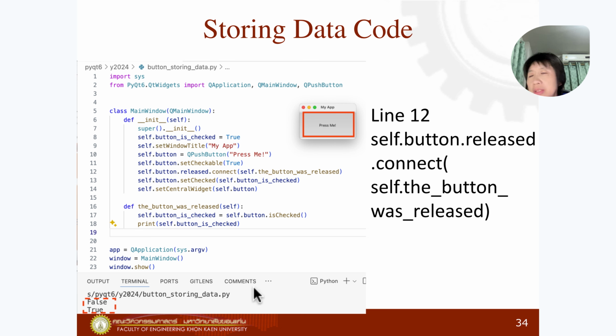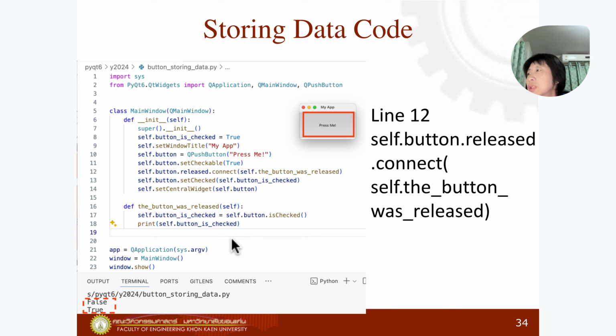Inside this release method, button is checked is updated with the value returned from the function isChecked. So if isChecked is true, button is checked is true. But if the function isChecked is false, then the variable button is checked is false.